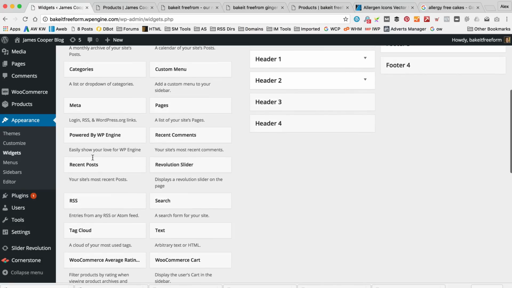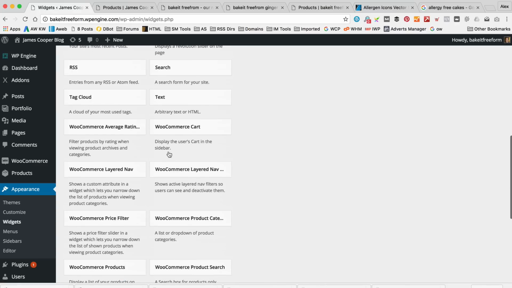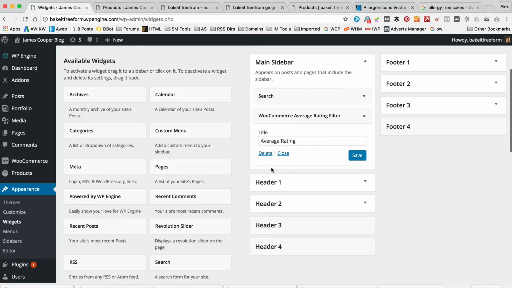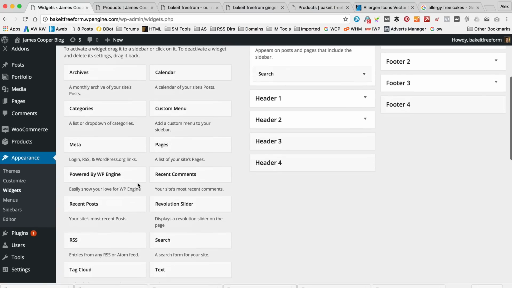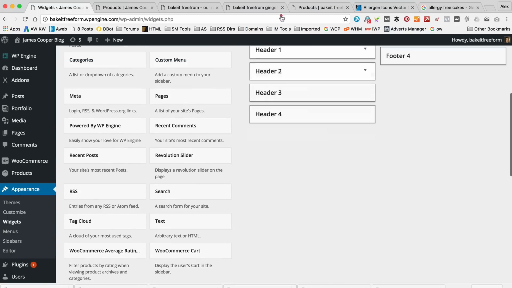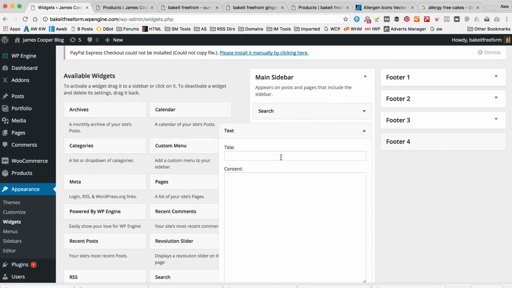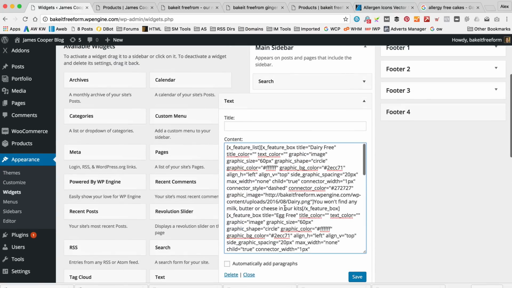These are all the widgets over here that you can drag up. There's all sorts of things that work pretty much straight off. If you want to add one, you just put it up there. I suggest you just try a few out, see what you like, see which ones are going to be useful for you. But I'm going to use text, because with text you can do loads of stuff. So I can drop that in there. I can give it a title if I like. I may do in a minute. You don't have to. And I'm just going to paste all that stuff that we copied from the temp page a second ago. I'm going to click Save.